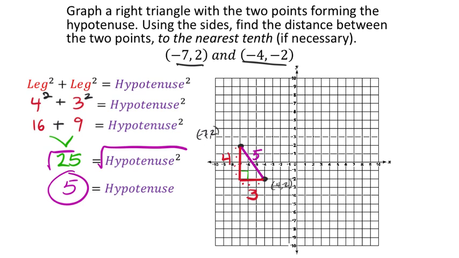Now, just to emphasize what we saw in the last lesson, because you could do this if you wanted to, back here at this point, you could have typed this whole stuff into the calculator and avoided these steps. You could have taken the square roots of both sides, and you would have had the square root of 4 squared plus 3 squared. You push enter, and the calculator would give you directly 5. And it said up the top, round to the nearest tenth. It wasn't necessary, so we got to skip the rounding part.